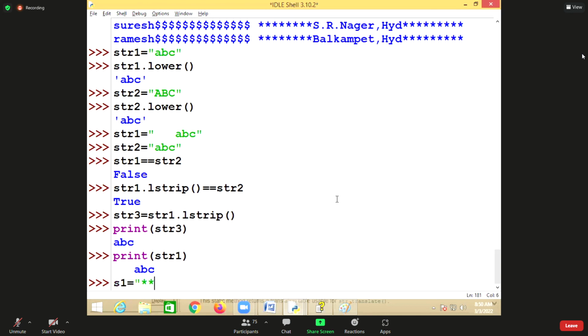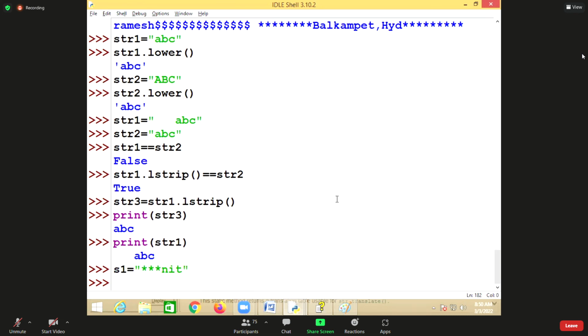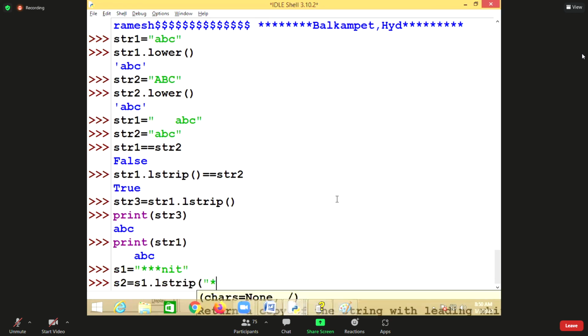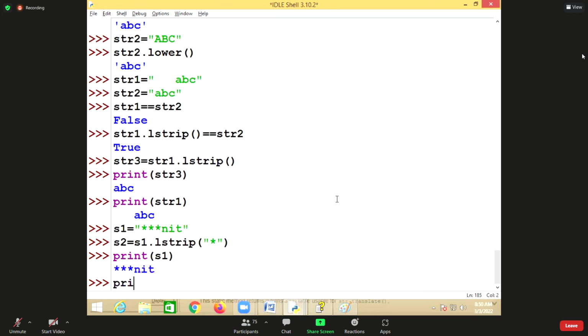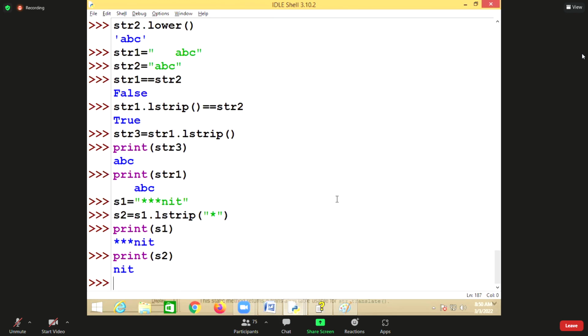Now it is not only used for removing spaces. For example, there are stars before NIT. I'm saying s2 equal to s1 dot lstrip. What do you want to remove here? Stars. By default it will remove spaces.